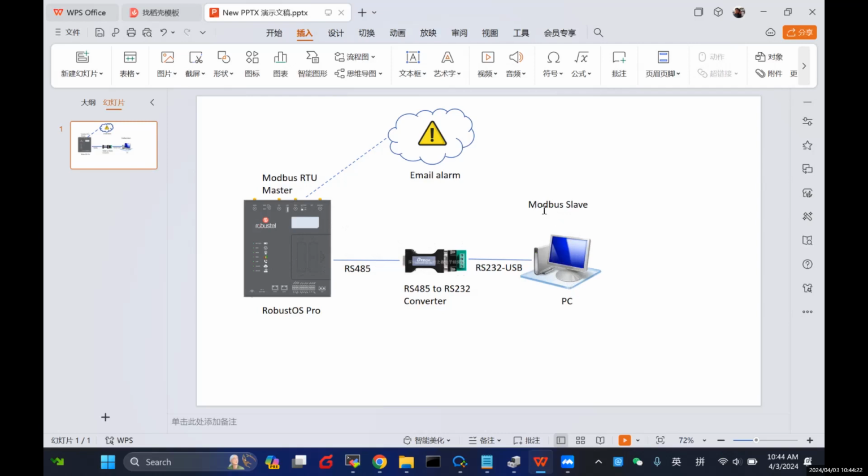We will run a Modbus slave simulator on the computer. We will write a function to judge the value of the Modbus. For example, if the value is over 1, it will trigger an alarm and send an alarm through email.